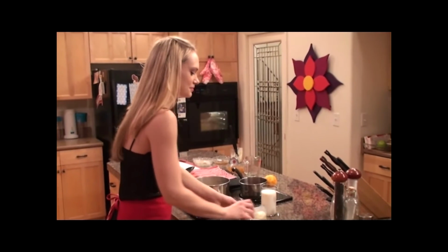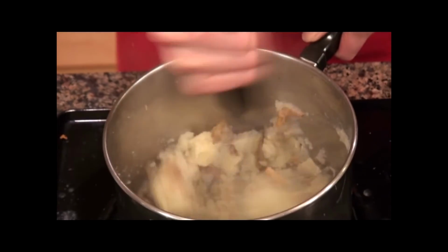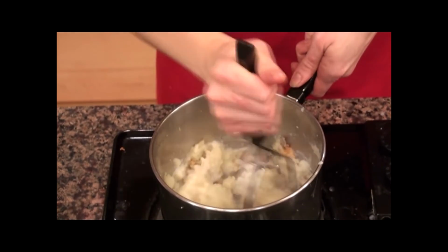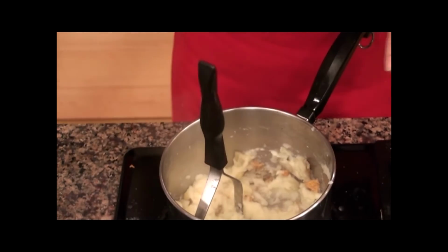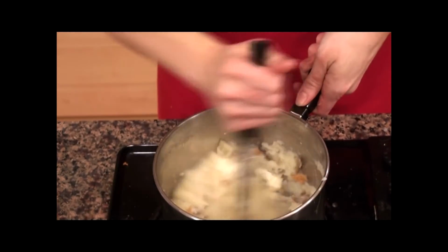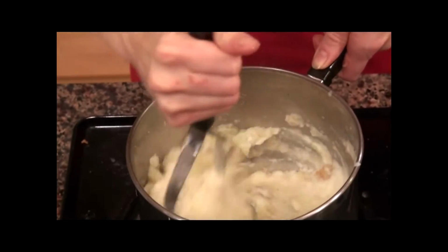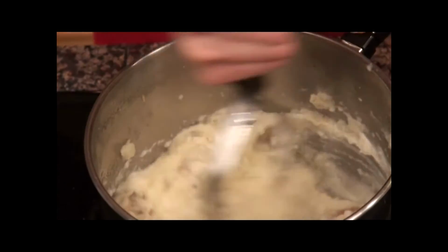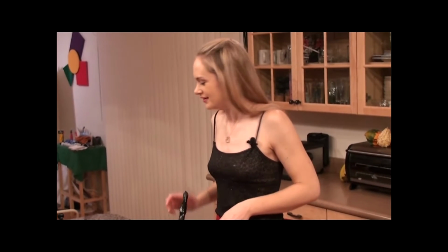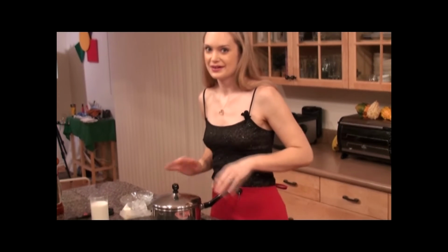And start by adding a couple tablespoons of butter. Add a little bit of milk. And then some lovely goat cheese. Smash it and blend it all up. Give it a taste. That tastes so good. Put a lid on it to keep them warm. Then you can come back to these when dinner's ready.